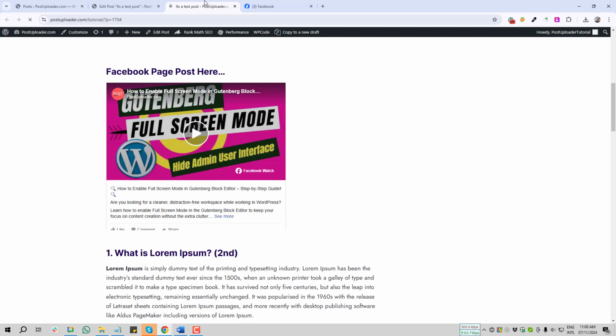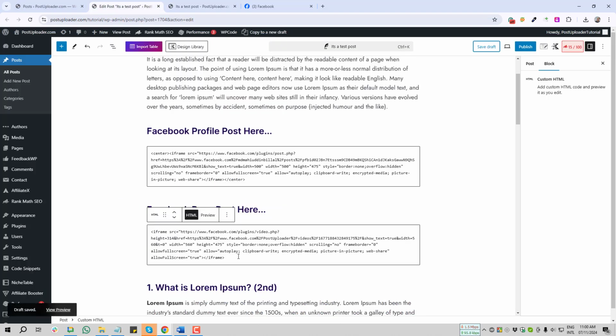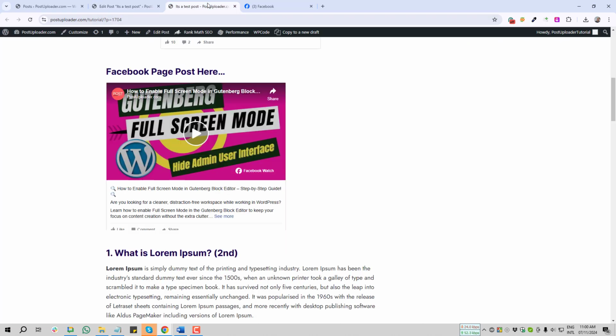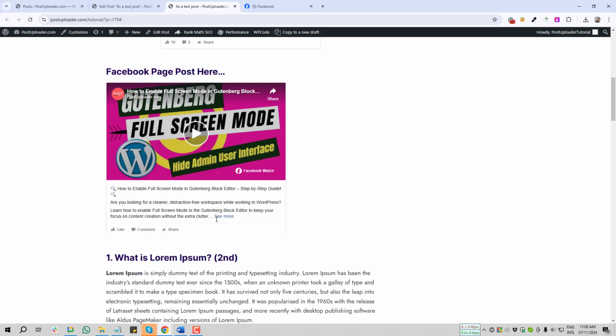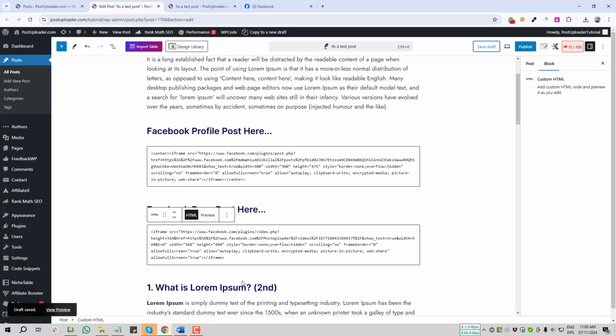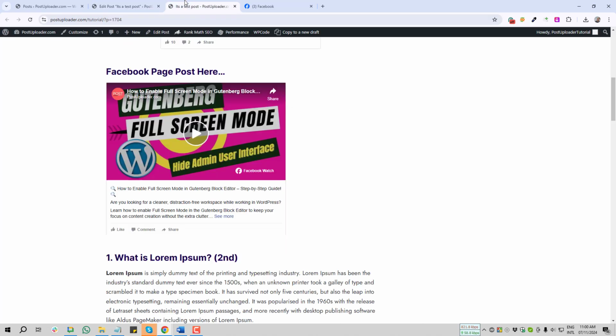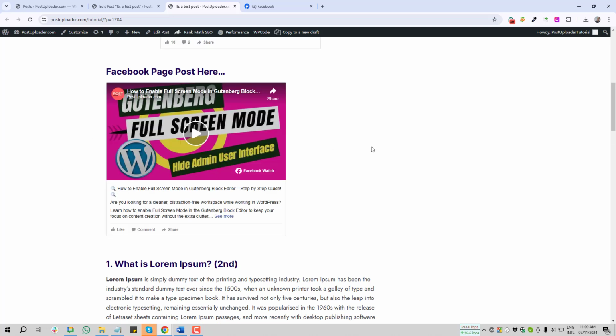Giving a refresh, it's still cropped a little bit. So as a page, it's better to give a height of 490 and giving a refresh here. Still there is a little bit of the part cropped. So for the safe side, I am going to give 510 pixels and giving a refresh. Now it's perfect.